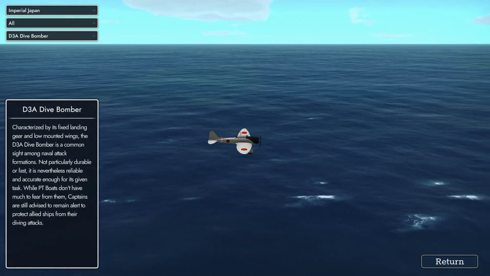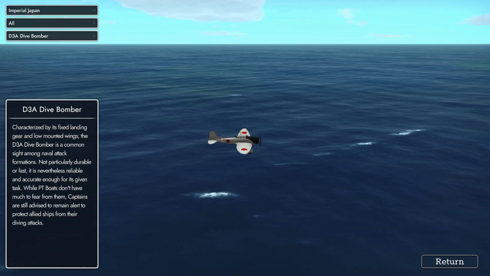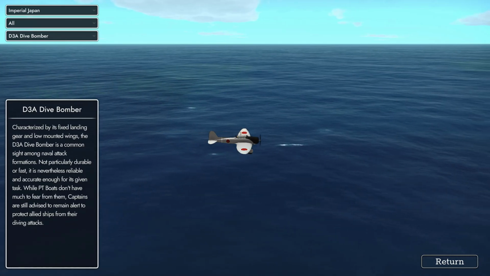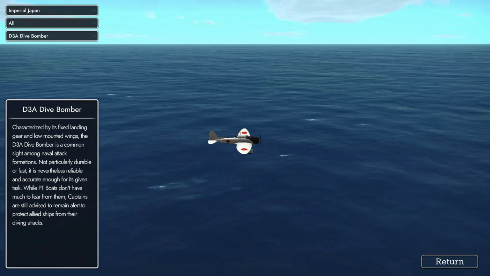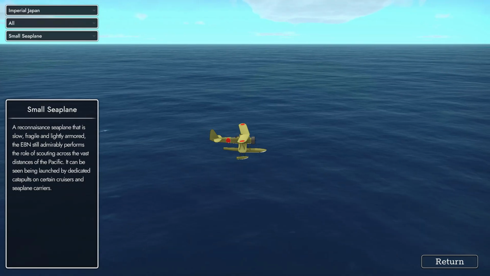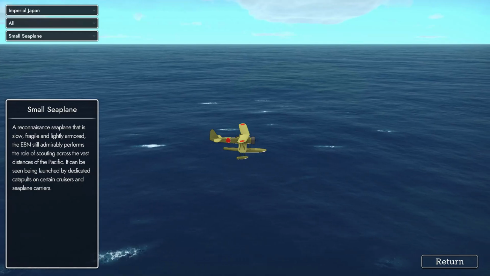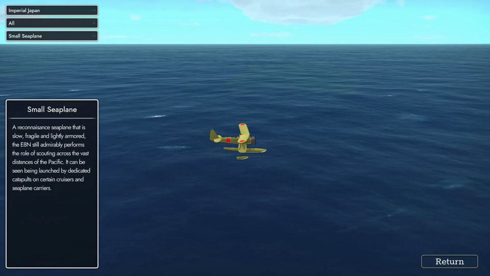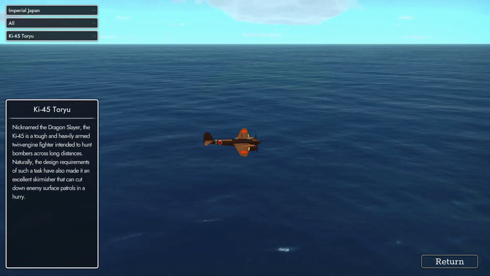The D-3A dive bomber is characterized by its fixed landing gear and low-mounted wings, and was a common sight among naval attack formations. Not particularly durable or fast, it is nevertheless reliable and accurate enough for its given task. While a PT boat doesn't have much to fear from them, captains do. Big ships certainly have to worry, so you need to slap them down before they get a chance to strafe your convoys. We have the small seaplane tender, which is launched from a few ships, and they are a pain because they spot you straight away and then the battle is on, there's no sneaking.